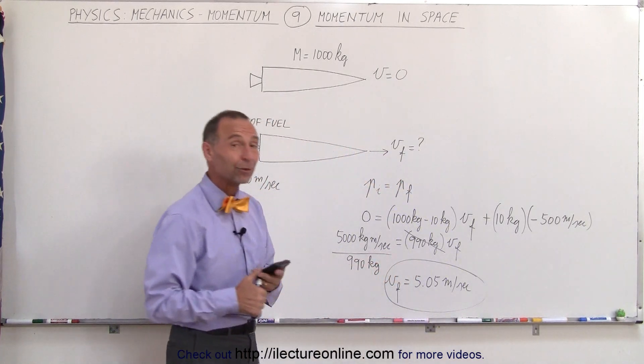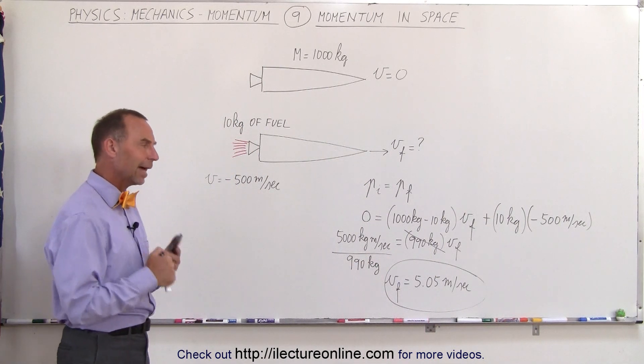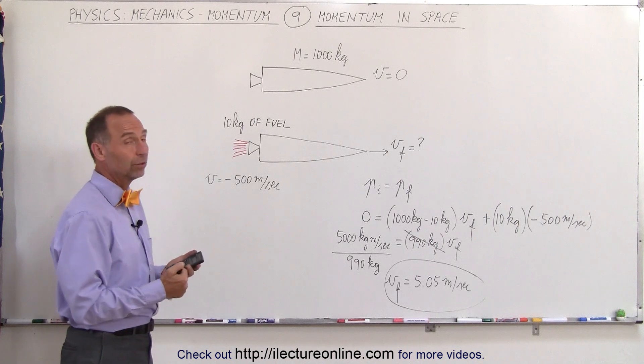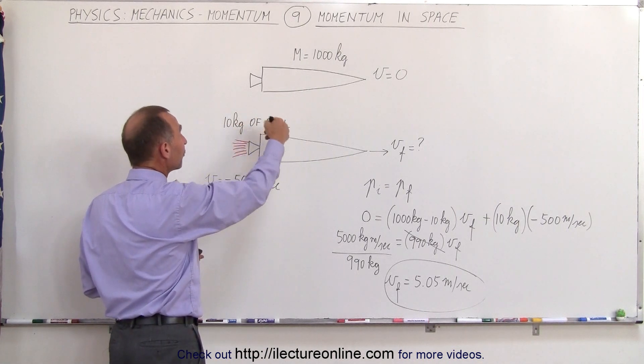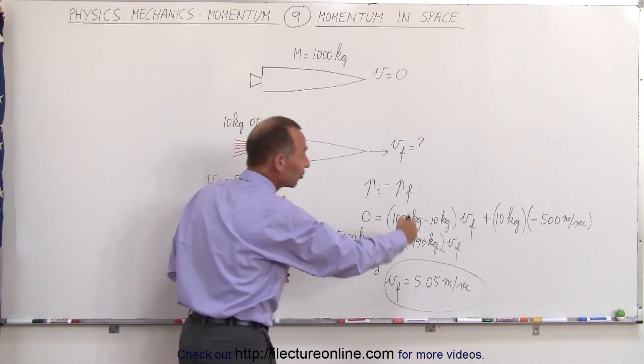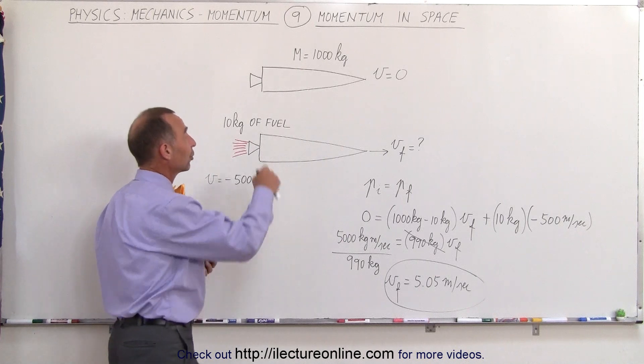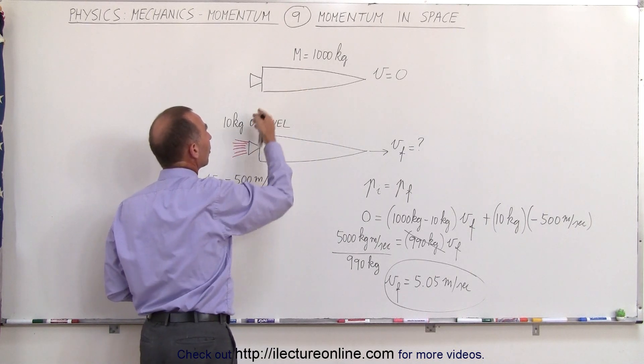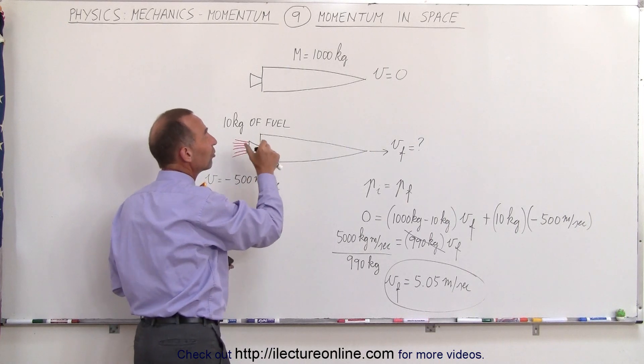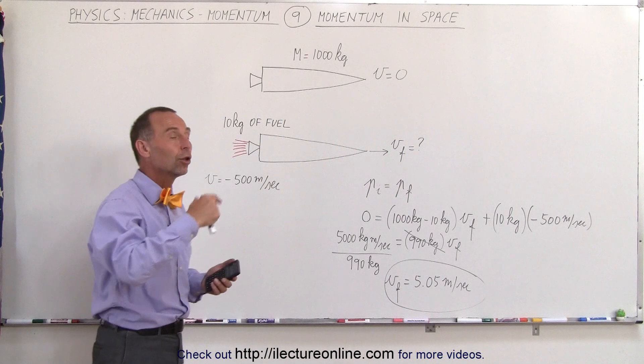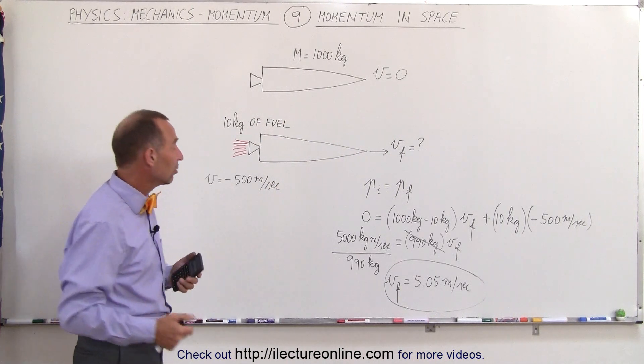Well hopefully earth isn't too far away. Now saying that, how can we get the spaceship to move faster? Well there's two ways: you continue burning fuel and as you burn more fuel, more fuel is being spewed out the back giving the spaceship more and more velocity, more momentum. Of course as you burn more fuel the total mass will decrease so the same amount of fuel spewed out at the same velocity out the back will give the spaceship a greater impulse and therefore a larger change in velocity. Or you can get better rocket engines such that the fuel gets spewed out at much higher velocities to give the spaceship a greater velocity back home.